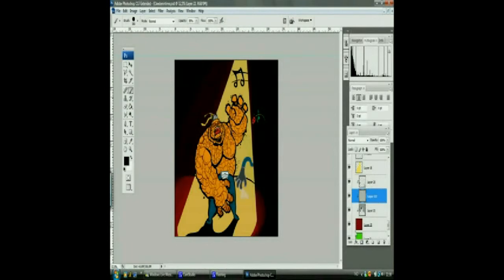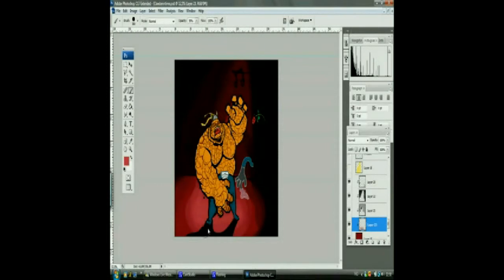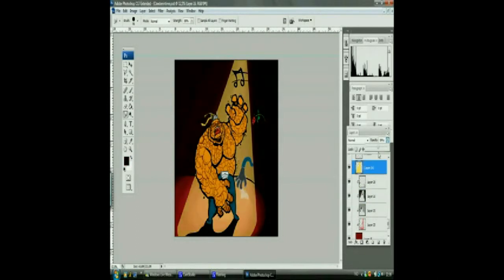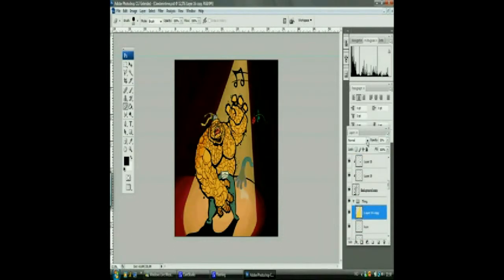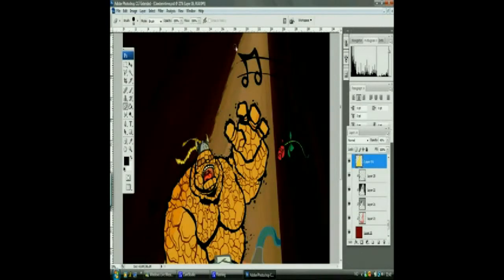It's a lot lighter on the original image than it is in this video for some reason. I don't know what causes that, but whatever. It's also more of a purplish red. It's not completely red, because purple is a color contrast to orange, or is that blue? It's either blue or purple. You can use both. They both work. And contrasts just make everything a lot clearer. Yeah, just makes everything look better.